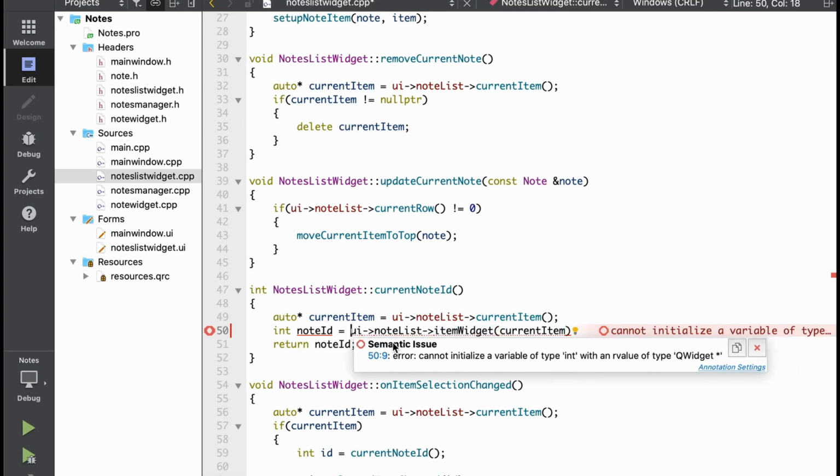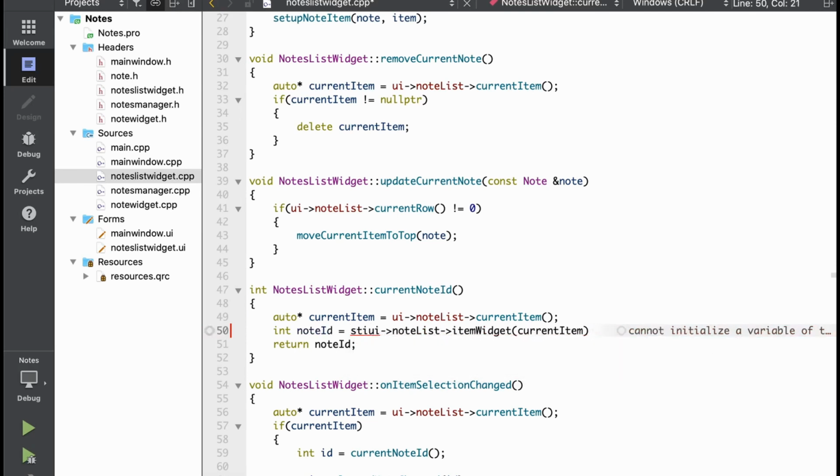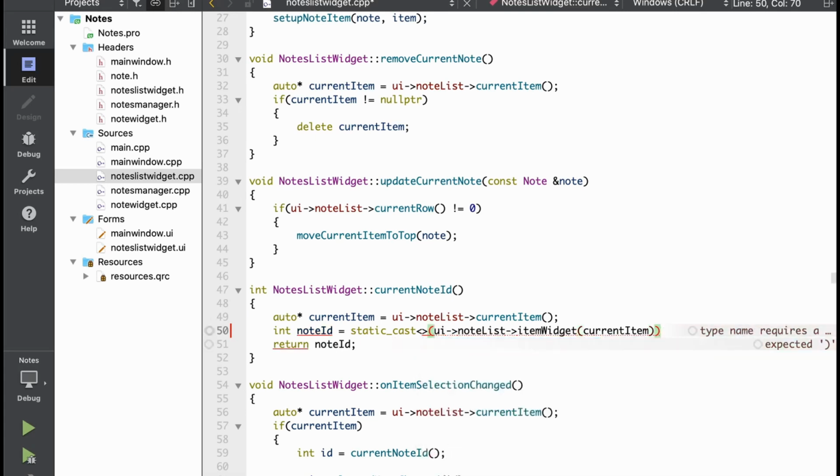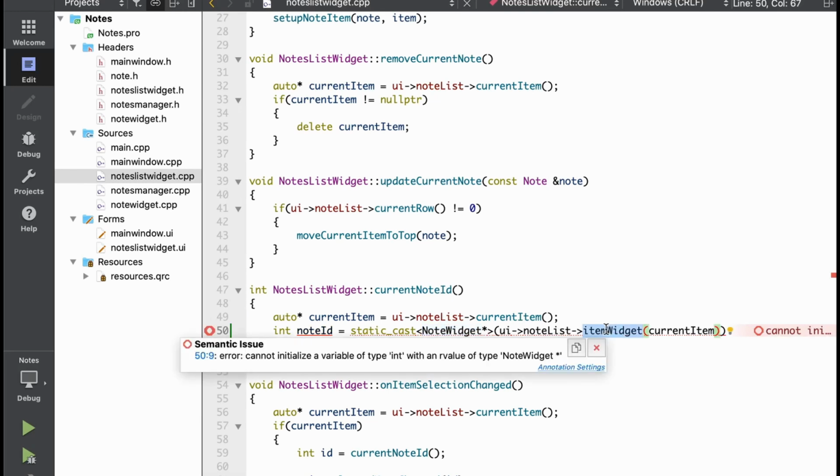What I'm gonna do here is not safe 100% of the time. It's only safe for us here because we are sure that every item widget will be a node widget. So if you're not sure, do not use static cast. In this situation, it is perfectly safe. But usually when you have this type of cast to do, it is safer to use a dynamic cast, or in the case of QObjects, you can use qobject_cast. We are gonna do a static cast here to a node widget pointer of whatever QWidget was returned by the item widget.